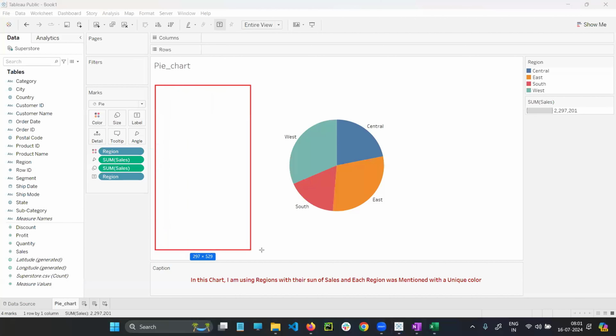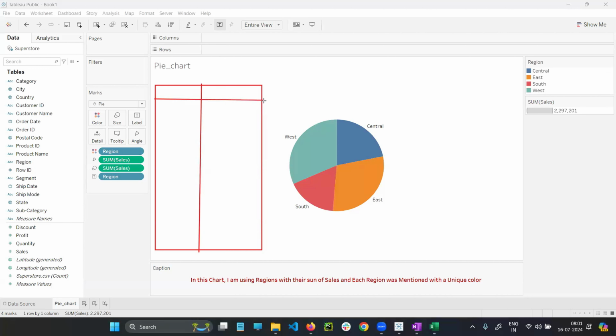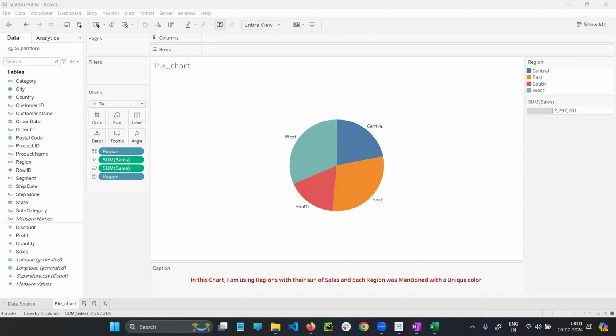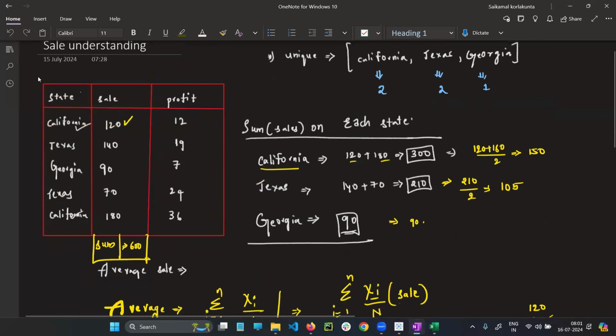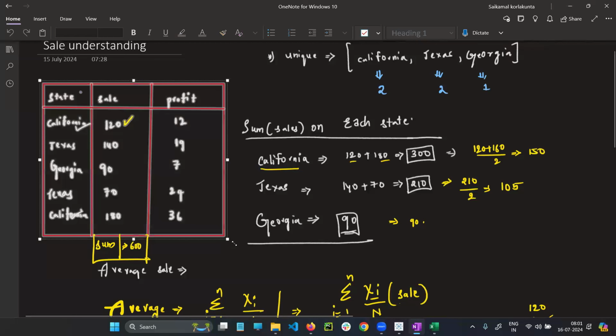I'll take some sample data. If you want, you can take 3 to 4 more columns, but I will take only 2 or 3 columns here. Or else I can share the sheets directly. Okay. So, sale, understand. I hope we already have some data here.